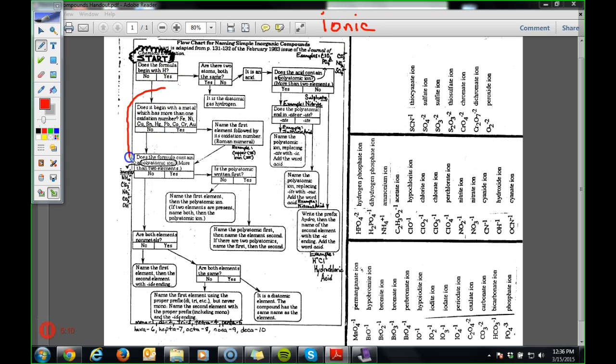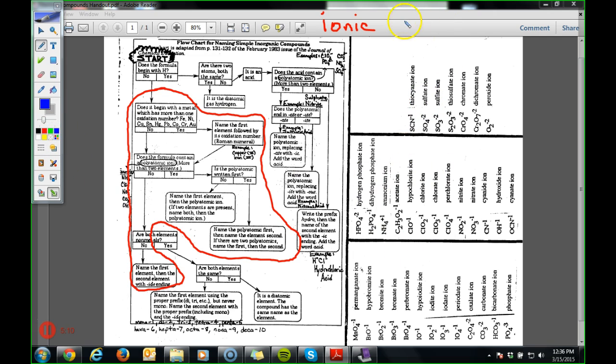basically if you get down and follow through this part of the table that I have circled, that's an ionic compound. You're going to start with a metal, and you're probably going to end with a nonmetal. Well, that nonmetal might also be a polyatomic ion, like we have used many times, and all of our polyatomic ions are listed over here on this chart.